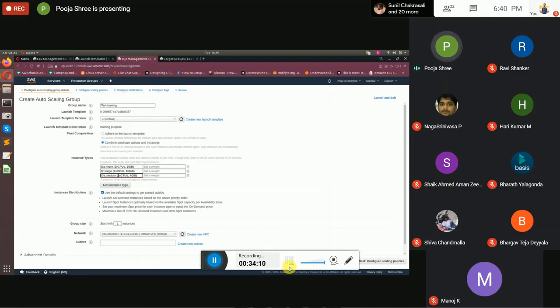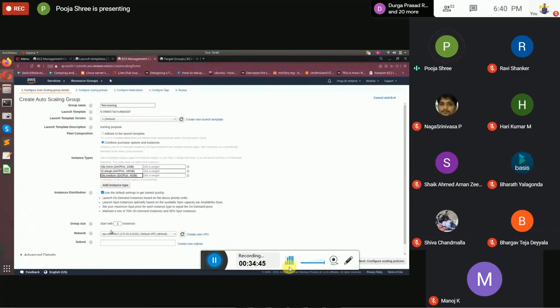Usually we saw some issues or errors on auto scaling group. Some of the instance types are not available and the scale up is not working at that time. It will show failed because that particular instance type which you want to scale up was not available at that moment. So this helps, because if the first one is not available, it will select the second one, and if not, the third one.